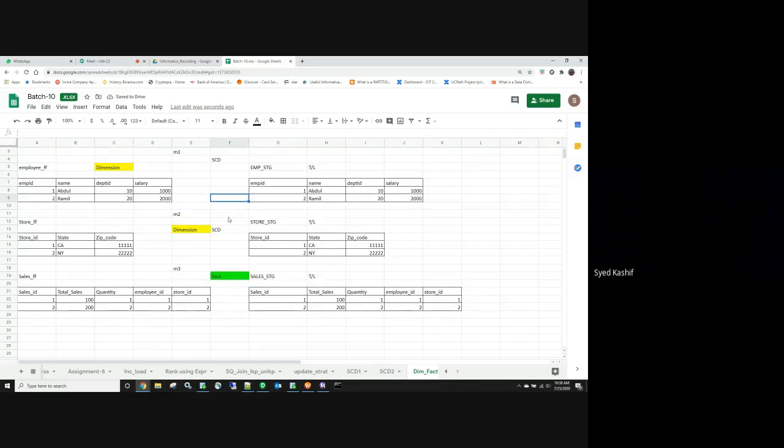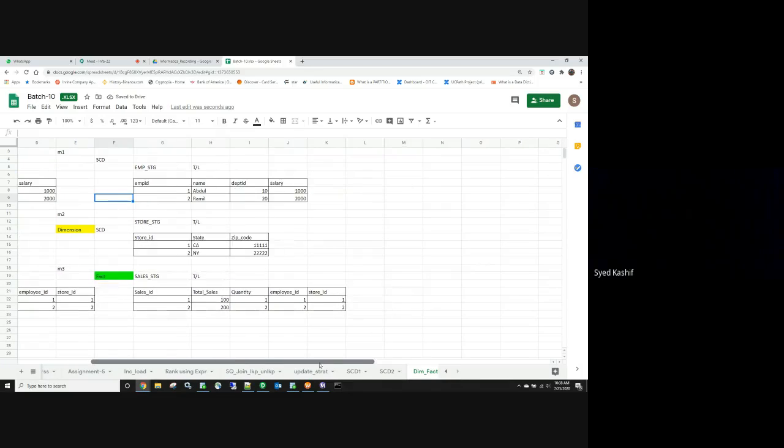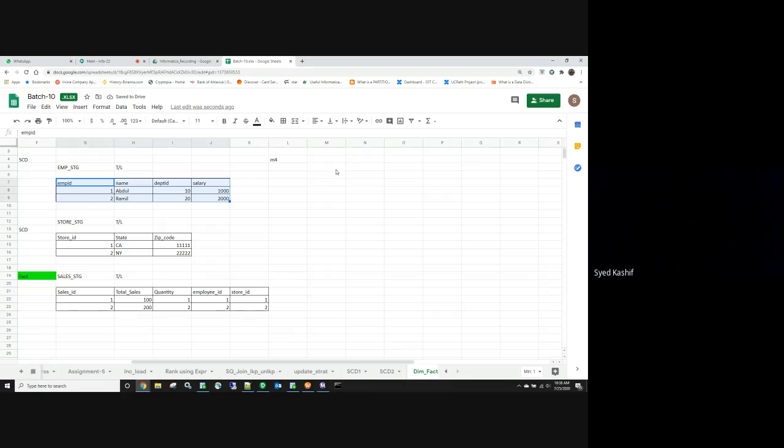Now in the 4th mapping, so M1, M2, M3, now in M4, this will be your source and your target will be employee dimension. So what is the first column you will have here?